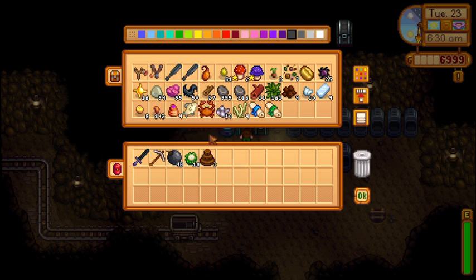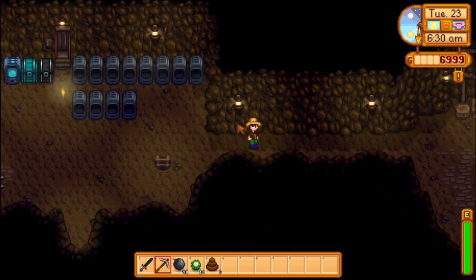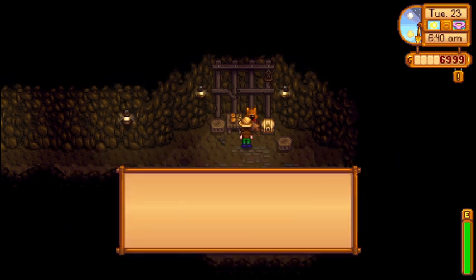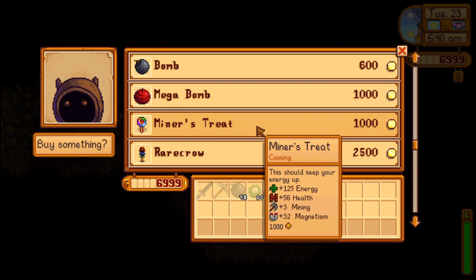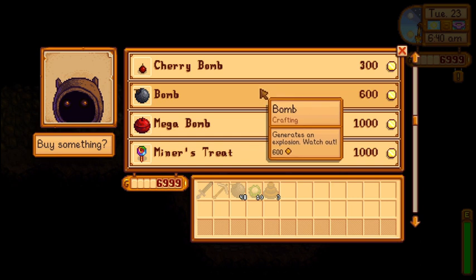They cost 600 per bomb, and that's really it. You need a lot of money to do it that way, and in the early game, that is not necessarily what you want to spend your money on. So in this video, I'm going to show you another way to do it as well, and that's by crafting them from 4 pieces of iron ore and a piece of coal.